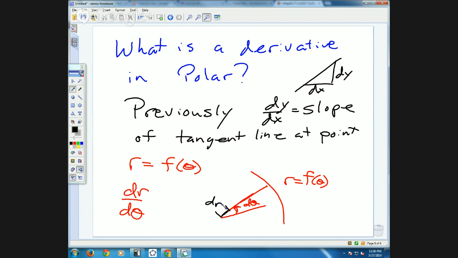Well, it's not area, it's a ratio, right? I'm taking this little length and I'm dividing by that little angle. Right? So this is a little piece of length from here to there, and I'm dividing that by a little chunk of angle. So they're like incompatible units, right? Here, this is a length, that's a length, they happen to make a slope when I put them together. But here, what the hell is that?